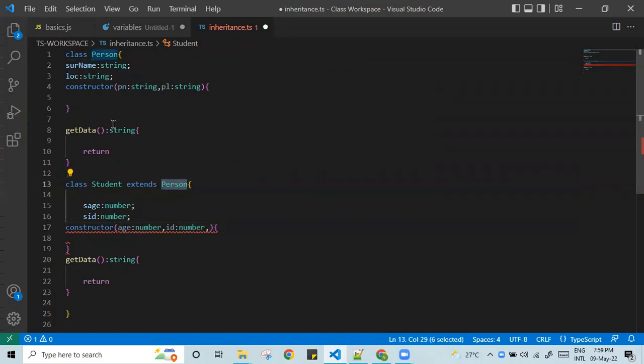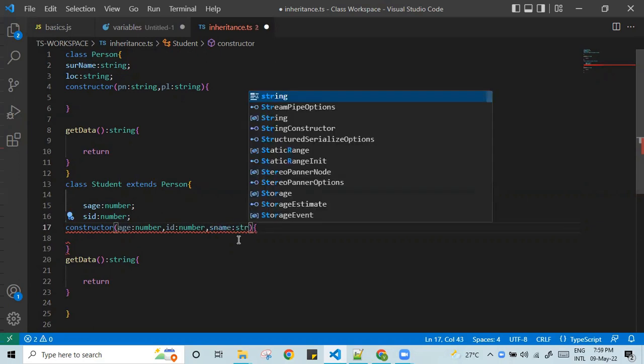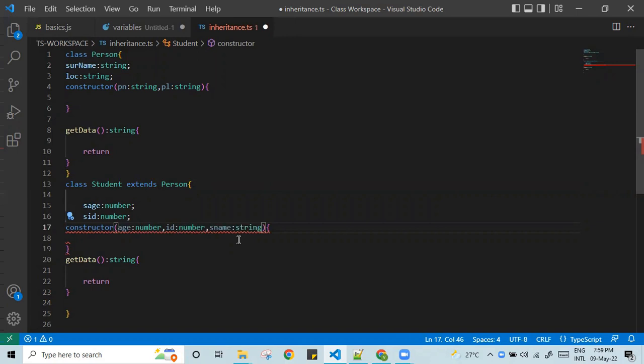Person class properties I can happily use without defining them again; I am directly using surname and location. Like yes name, I am taking, it is of type string, and also yes location.